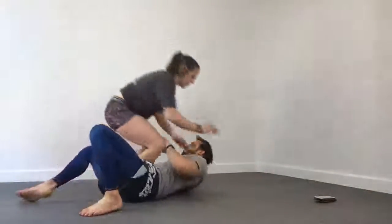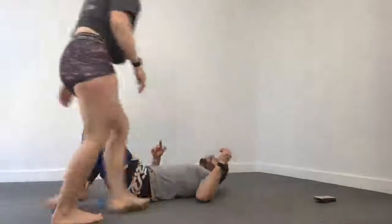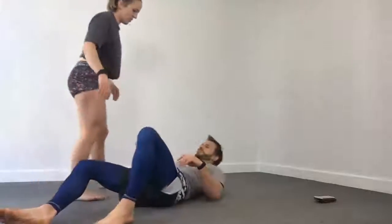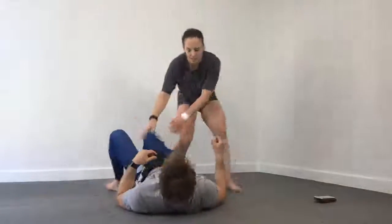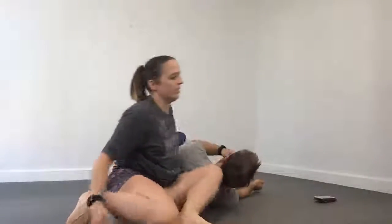The knee on belly switch is when we're here. I'm turning towards her, she switches to the opposite side. The next one, the top spin, kind of a similar thing from the knee on belly. So we're here in our side control position. I'm coming up the underhook. She's going to step around the head towards my back and control from there.